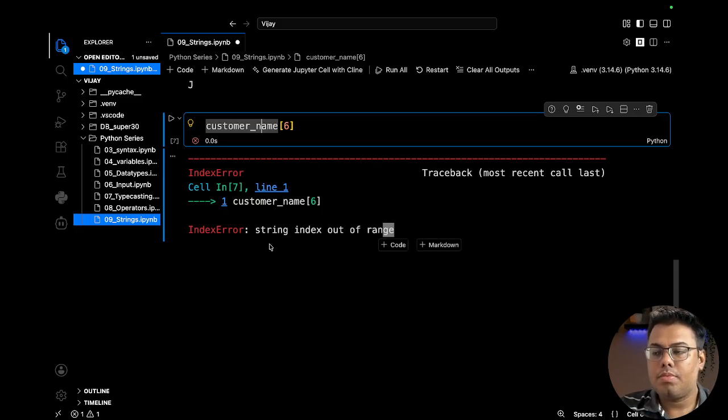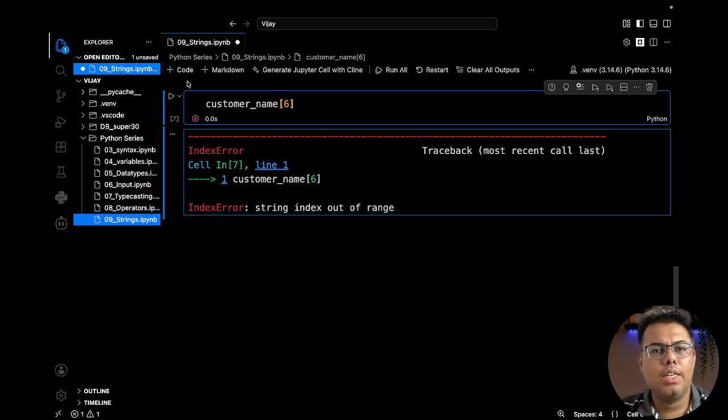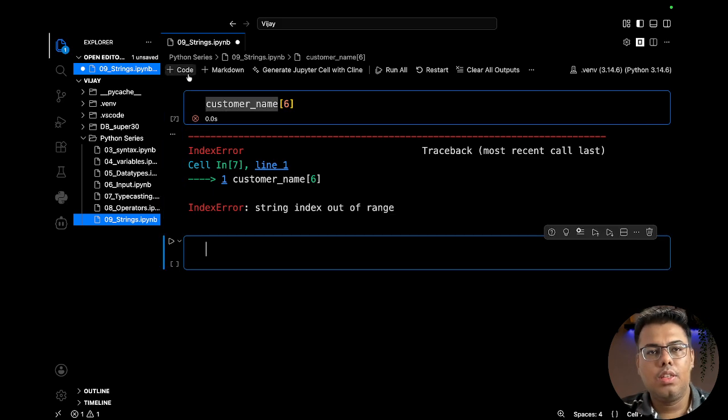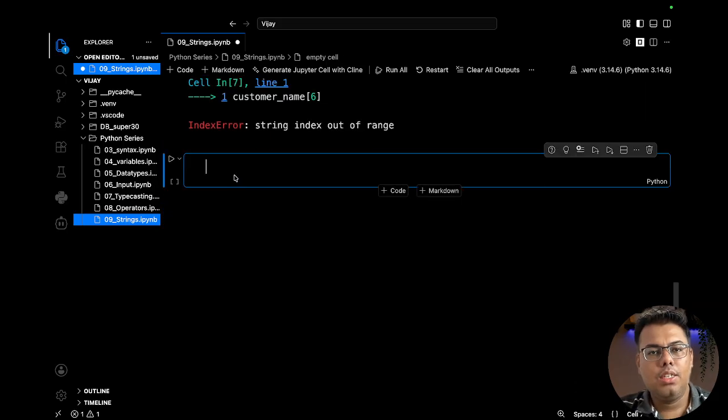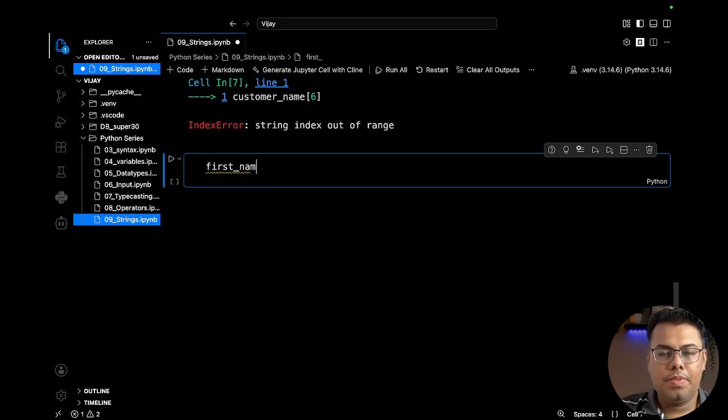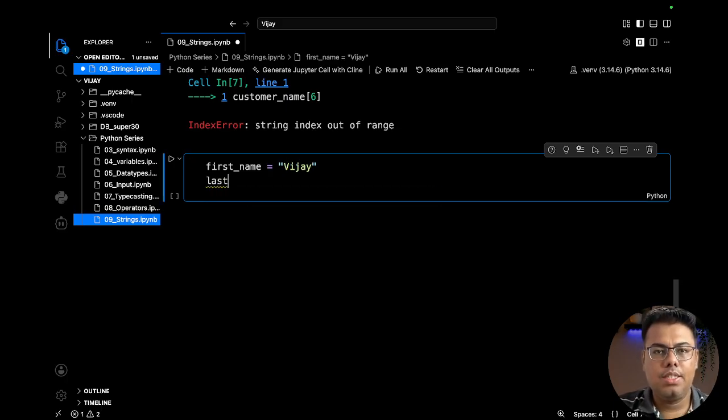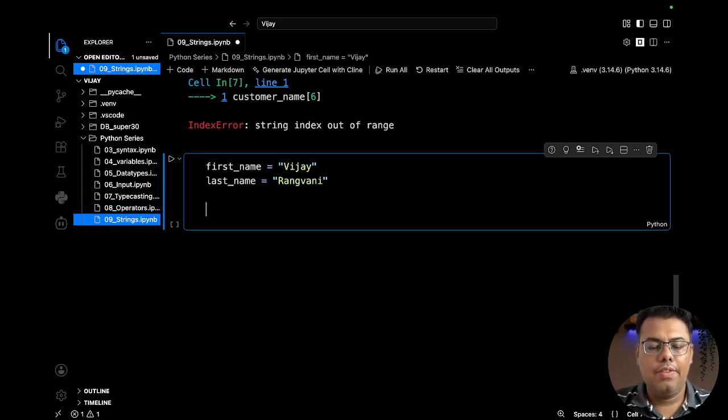Now let's understand the example that we studied in theory. The first name is Vijay, the last name is Rangvani. If I have to make the full name, I have to concatenate the strings.